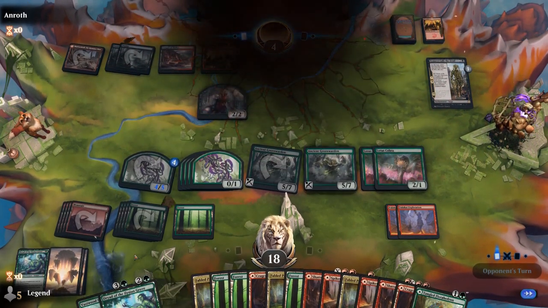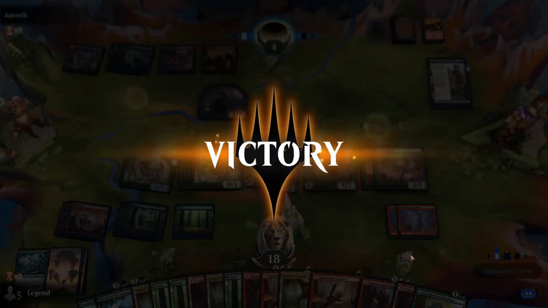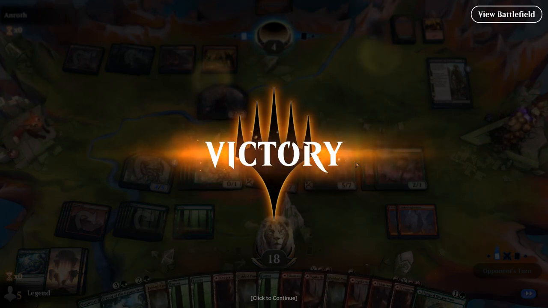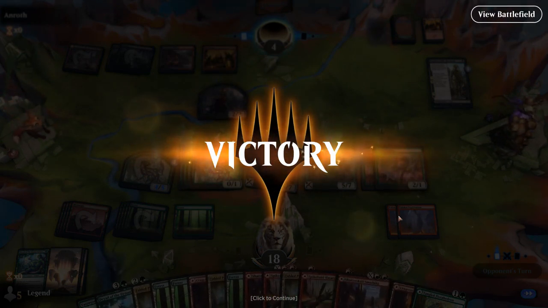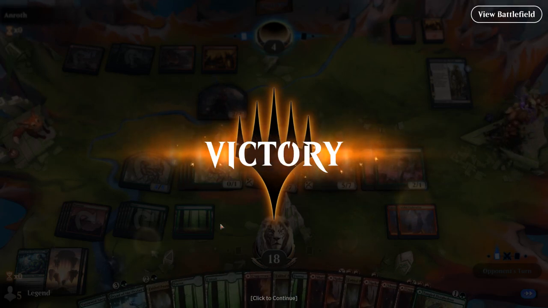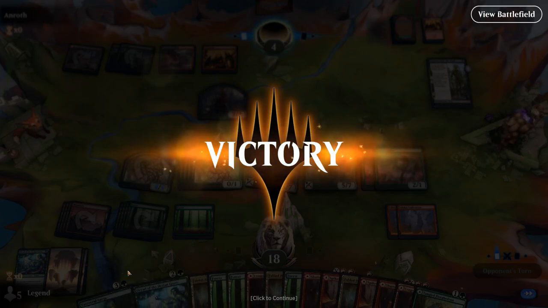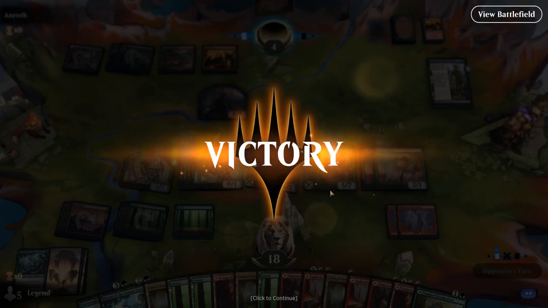But yeah, as you can see, it's kind of hard to tell at times which lands are in which zone, because some of them are in your graveyard that you can replay with Greenwarden, some of them are exiled with Valakut Exploration, and then you gotta keep track of how many lands you've already played for the turn. So it's a bit of a messy deck to play at times, I'll admit. But yeah, we got there. On to the next one.